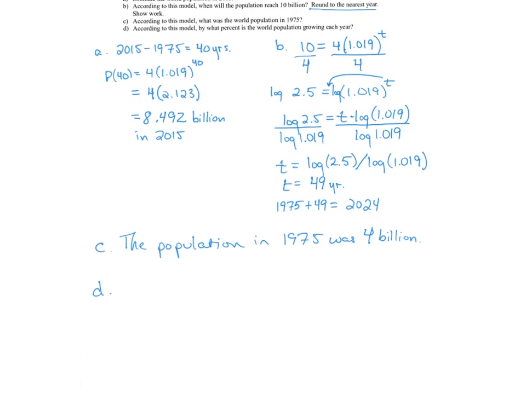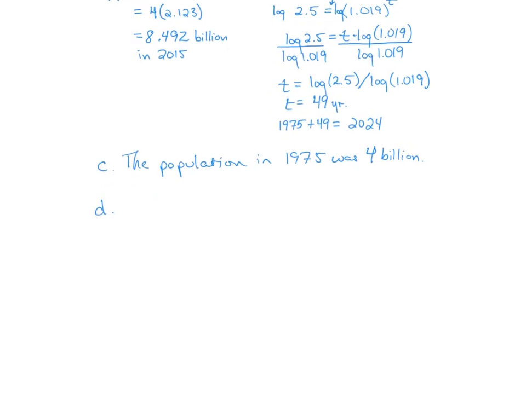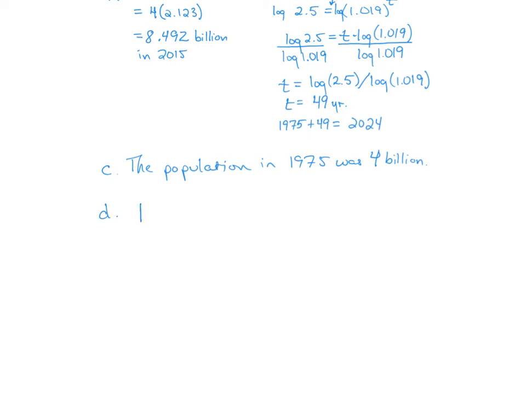When we talk about our base multiplier, the base multiplier here is 1.019. This here is a percent. If I wrote this as a percent, this is 101.9%. We have that it is a percentage over 100 because it is a growth, which means that each year we have more than 100% than we did the previous year.